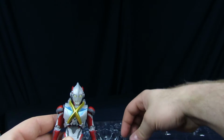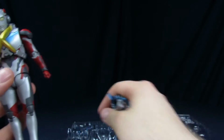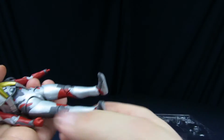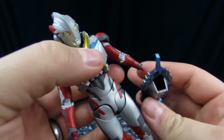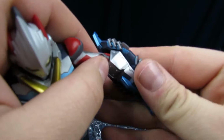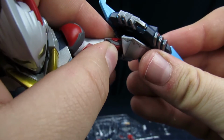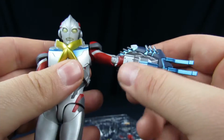Next for the claws. All right, so it appears I popped the hands off. Really? You have to take the hands off for this? Well, he's kind of like the Gridman figure I have upstairs for the Ultra Act, where you have to pop off the hands and then the accessories pop in and then the ball joint holds it in. Oh, neat. Okay, that makes things a lot easier. It's like, man, how do you ever figure out if it's actually going in the joint? Moves down. Okay, still not helping me, but at least I know it's a thing now. Fit in. Yeah, there we go. All right, so we got one hand in. We're getting there, folks.